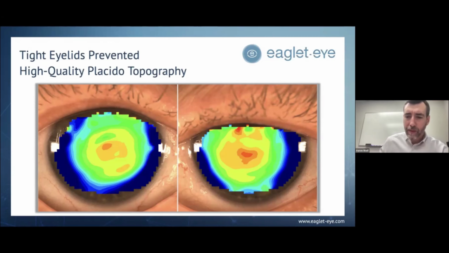Didn't instill a lot of confidence in this map. If this had been a myopic case, which is a little bit more straightforward, maybe a little more predictable, and certainly, we all have a lot more experience and comfort with myopic OrthoK, maybe this would have been fine. Maybe this could have worked. With hyperopic OrthoK, it's already more complex. It's already more complicated. And our goal is a little bit more ambitious as well for what we're trying to achieve for this patient. It just ultimately did not feel comfortable designing lenses off of what turned out to be the best quality map I could get for this left eye.